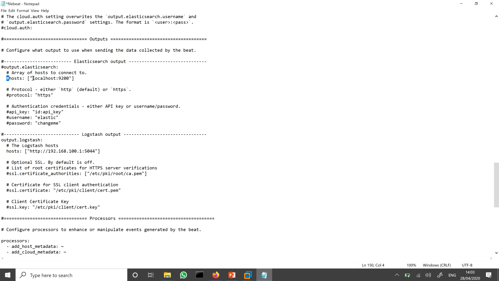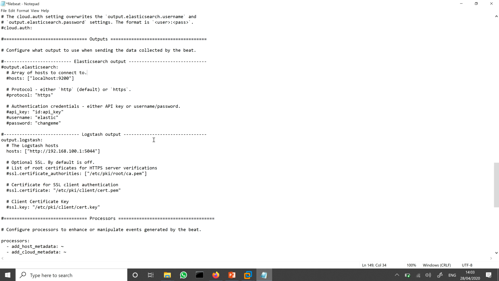If you're using a different machine, so if your Filebeat is on one machine and Elasticsearch is on another machine, make sure you put that IP address over here. Then Filebeat will look for that IP address. So take that hash off and put the IP address over here, just only here.